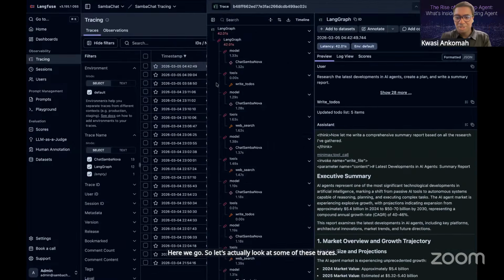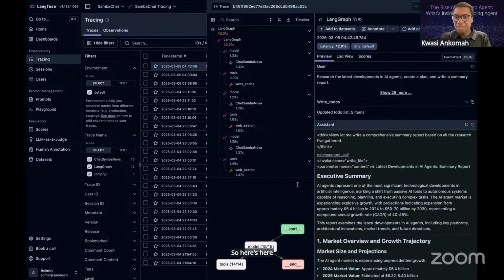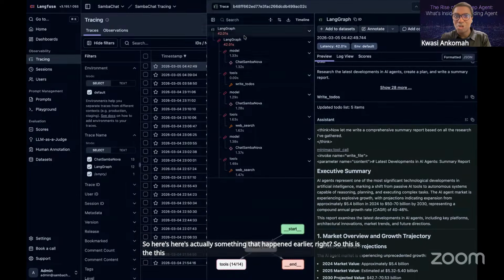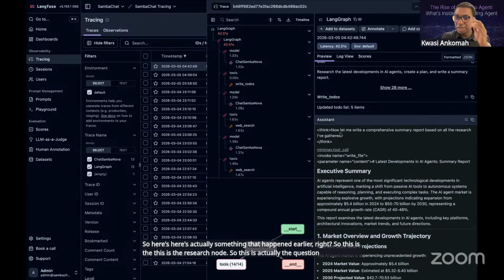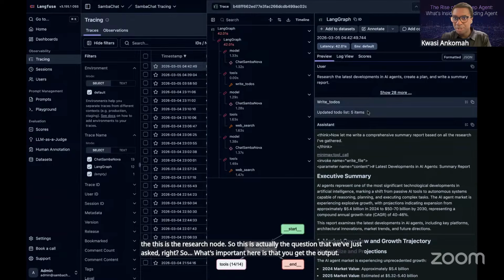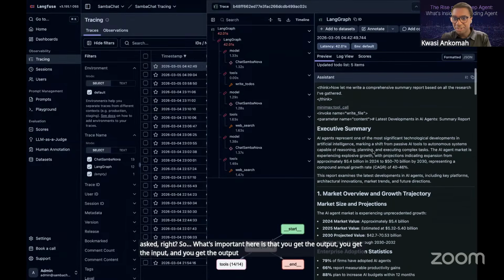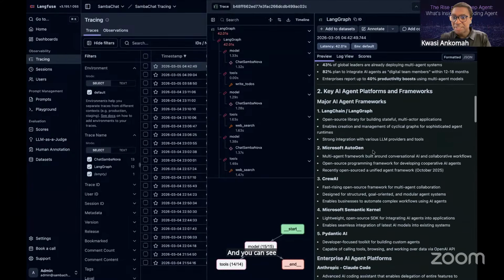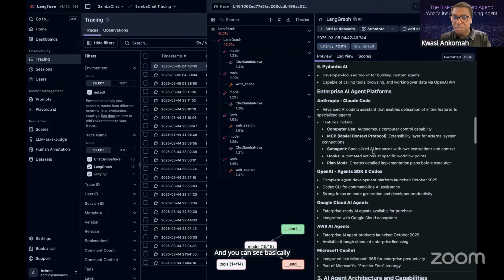Here's something that happened earlier. This is the research node, and this is the question that we just asked. What's important here is that you get the input and the output of everything that's happened. And you can see it's gone into the agent frameworks.